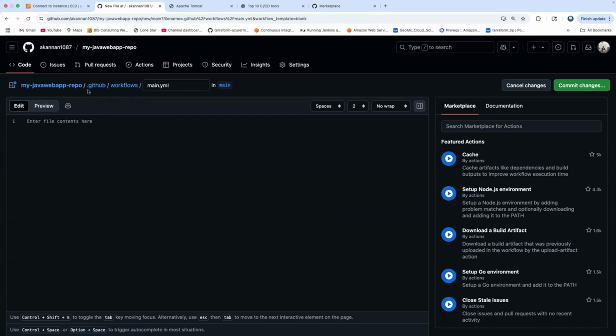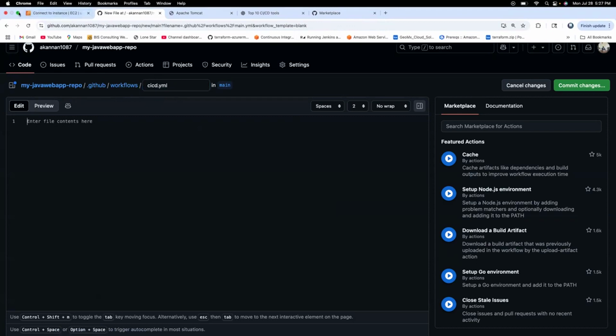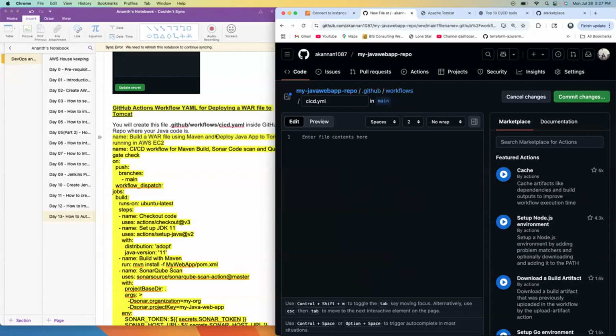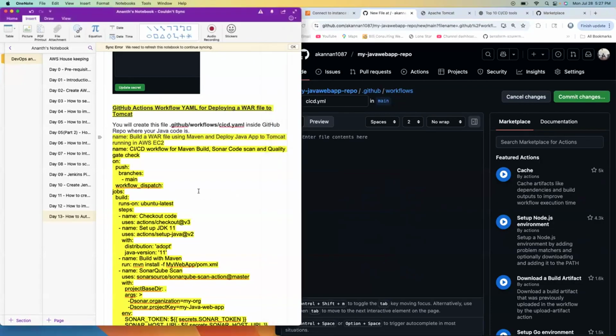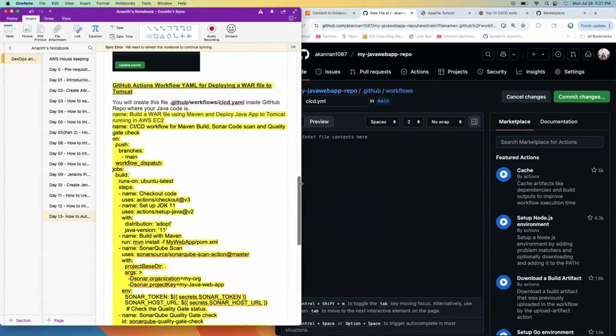You need to have the .github folder, and then you also need to have a workflows folder inside .github, and then this is your YAML file. So I'm going to say CI/CD YAML file. Okay, you can give any name, but make sure you give some sensible name.